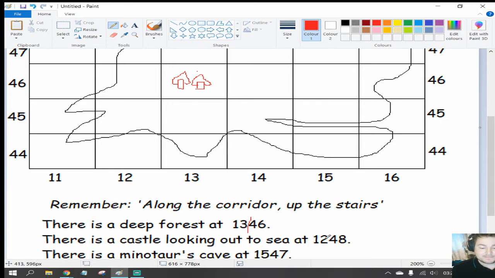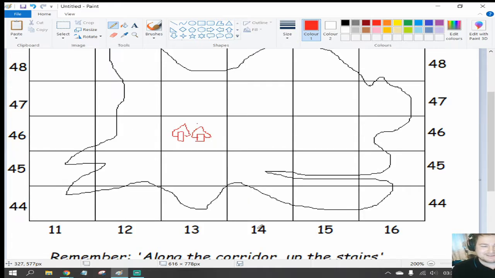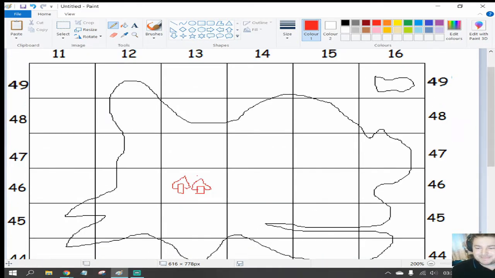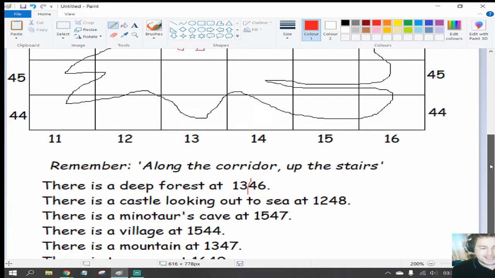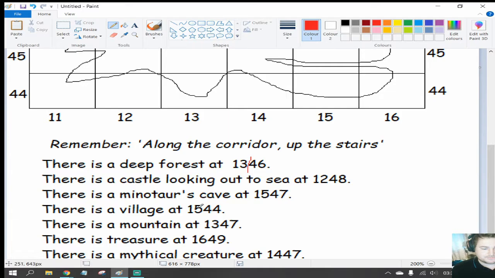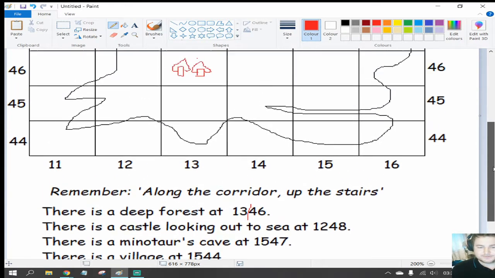And remember, the first two digits go along the corridor, and the last two digits go up. So that would be... I'm not going to tell you. I'll let you have a little bit of fun with this one. There are seven things to find.